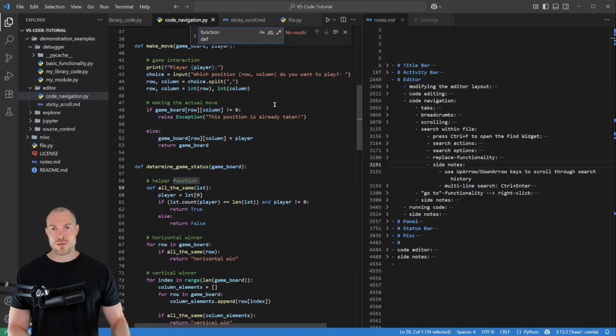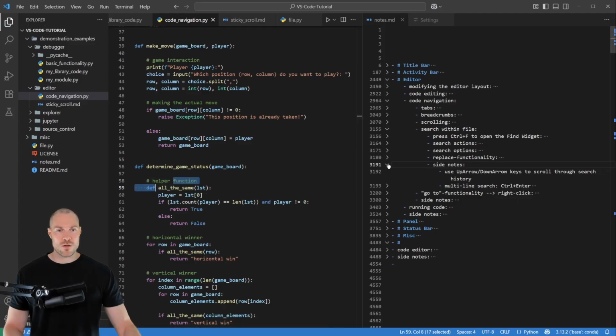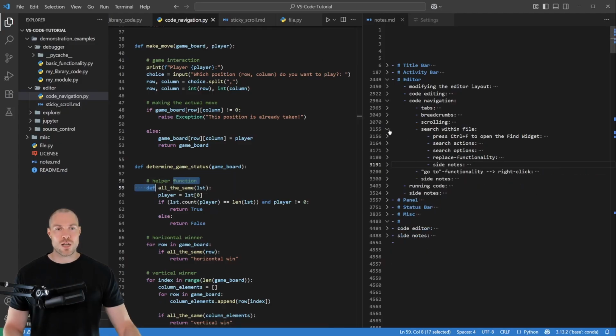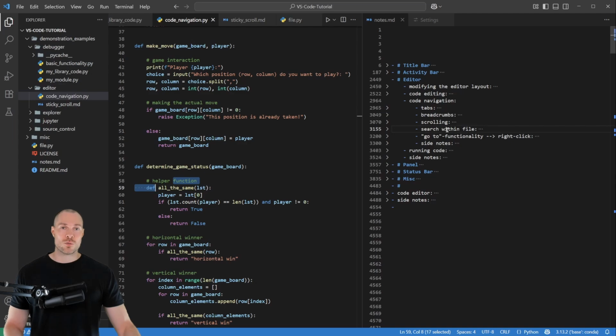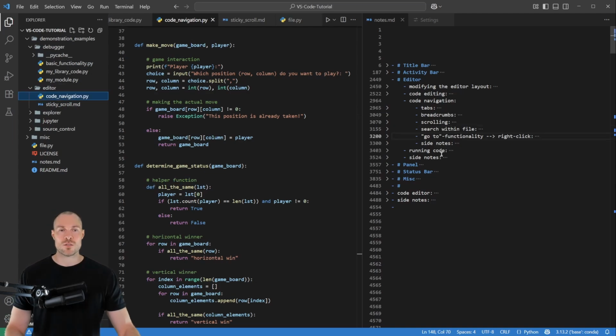However, if I insert here 4 spaces, then we get here this one search result. So the search here is basically treated as a continuous string. Okay, so with that now, we've covered all the notes that I wanted to cover with respect to the search within file functionality. So now let's get to the go to functionality, and you can access that by right clicking.